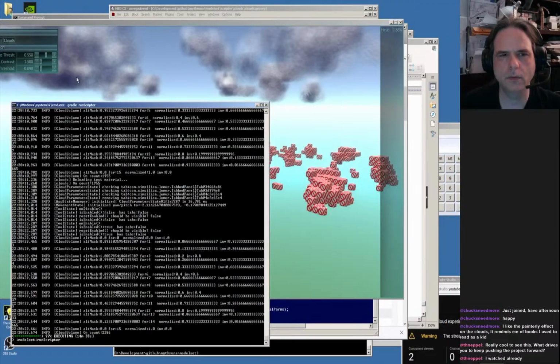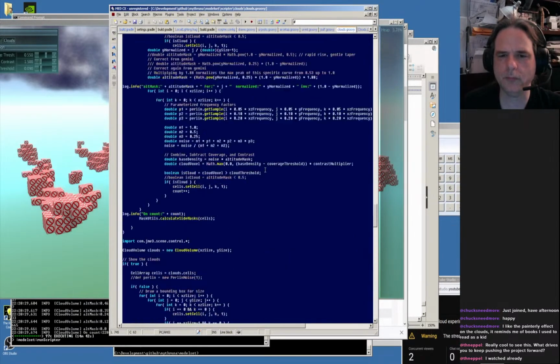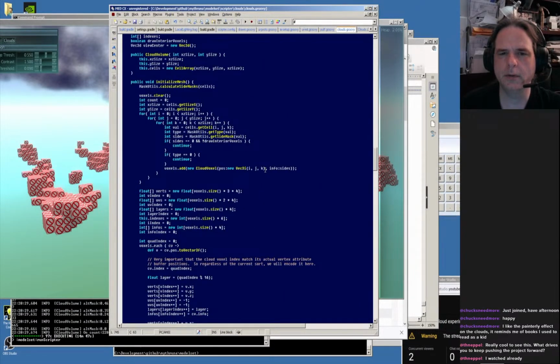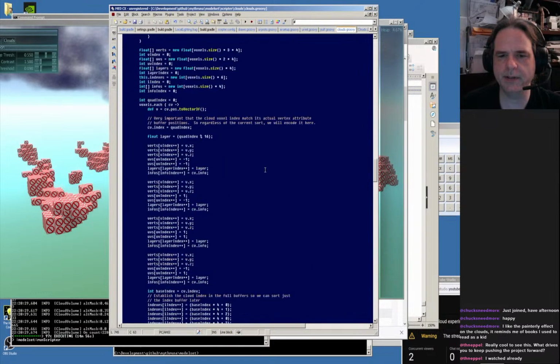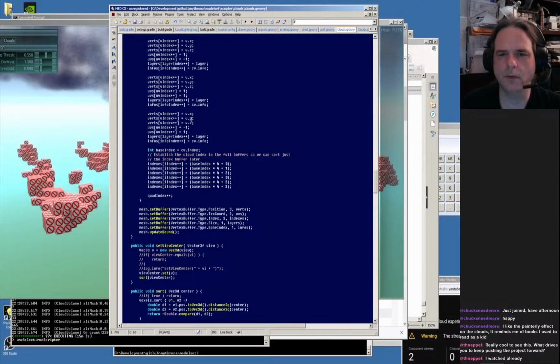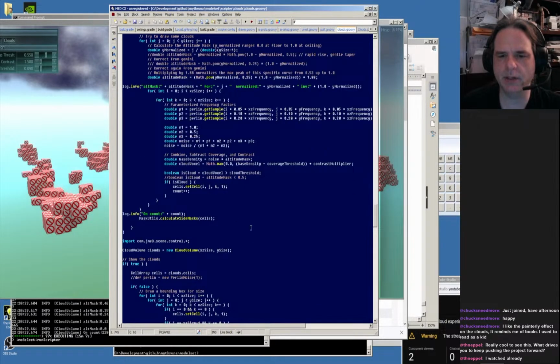Uh-oh. Oh, we're not re-rendering anything yet. That is the other problem. So we need to initialize mesh again and sort based on the view center. So in here, we initialize mesh. That's going to be expensive.